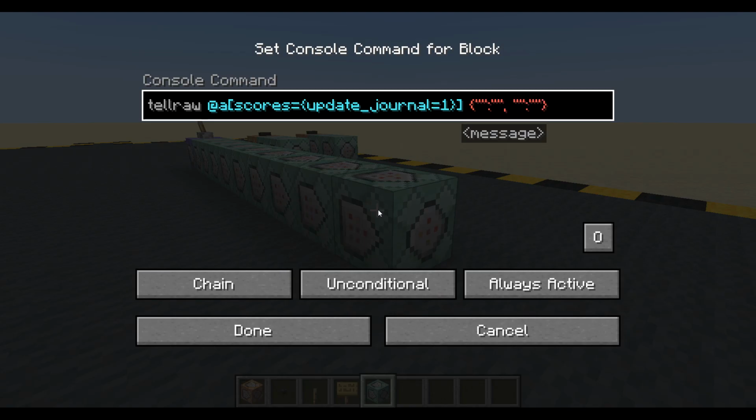We'll just have some text. Text: Your journal has been updated. And let's make it stand out. So let's give it a color, red. If you want to make it stand out more, let's make it bold as well. Why not? Bold as well.